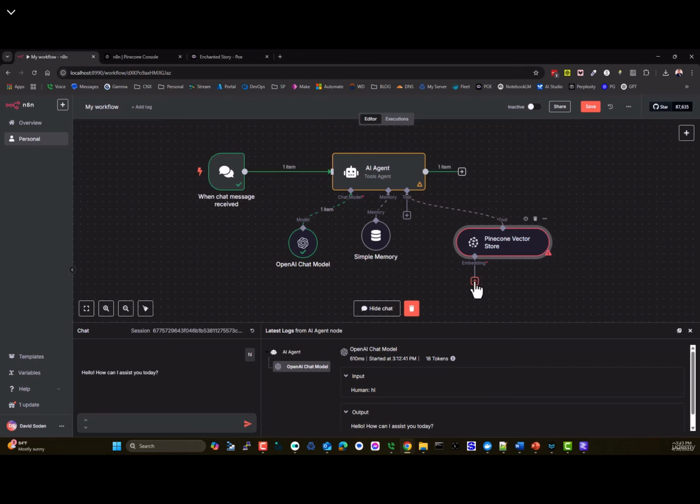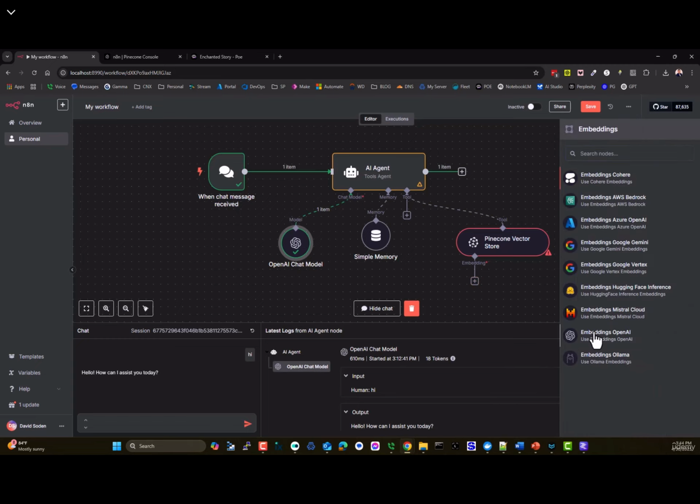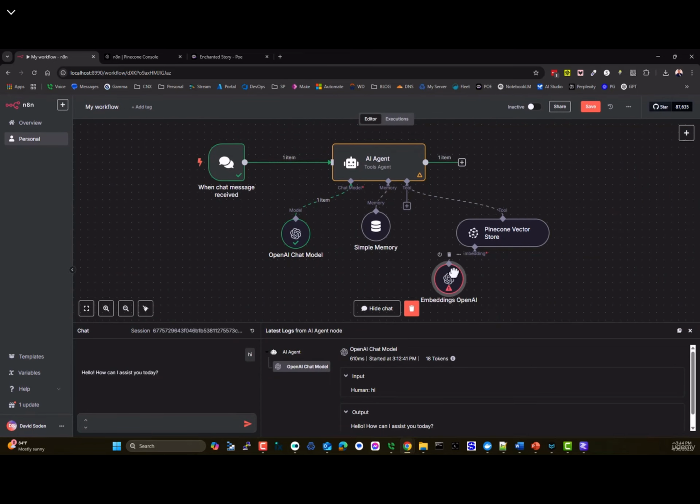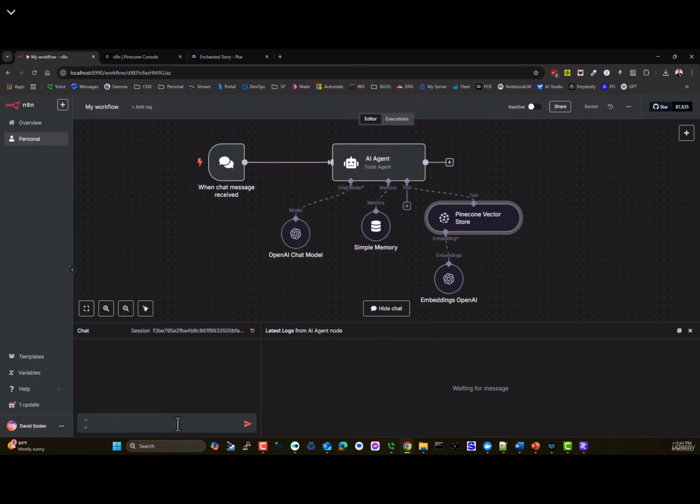The only thing we're missing is this embeddings model. I highly suggest whatever you're using vendor-wise, see if there is a corresponding embedding model that works with it. In this case, I do have one from OpenAI, and I'm going to choose this one. They do have a couple of them. This one, by and large, seems to be the best and the most popular. There are other variants, but they only list 2 here. For our purposes, it's completely fine because even if I had other choices, I would still choose this one anyway. So now I'm going to clear this session and we're going to start again.